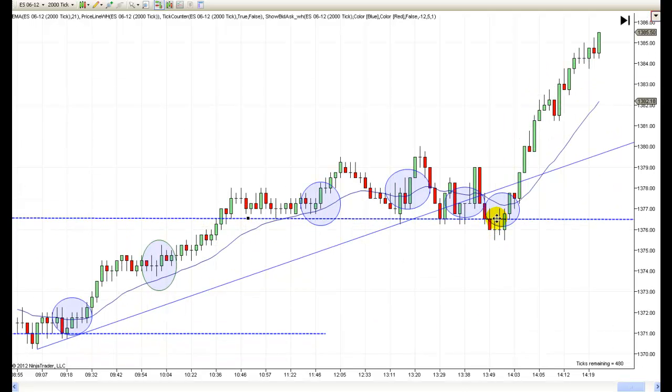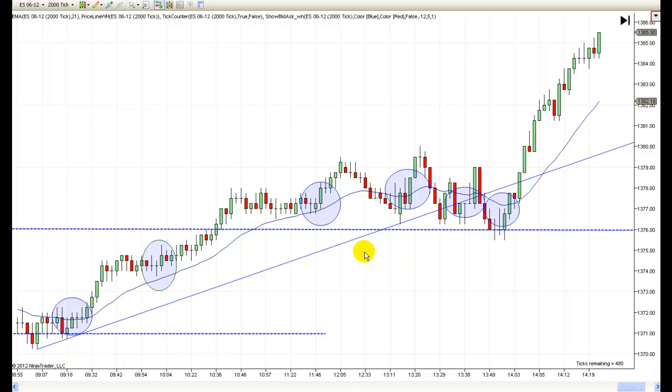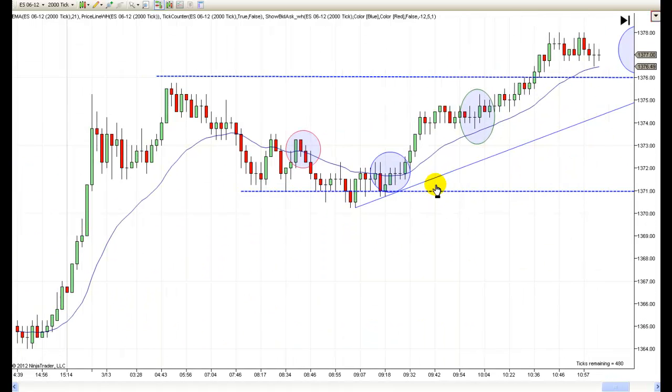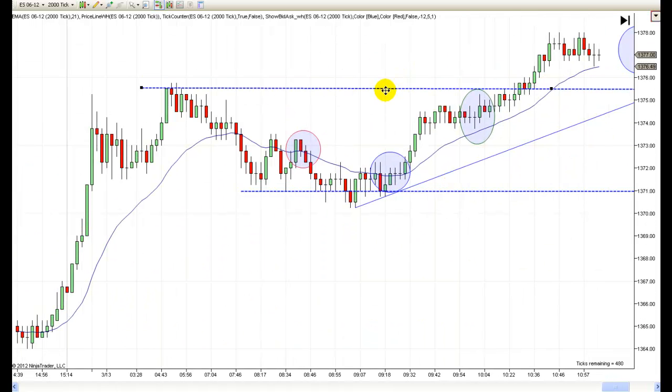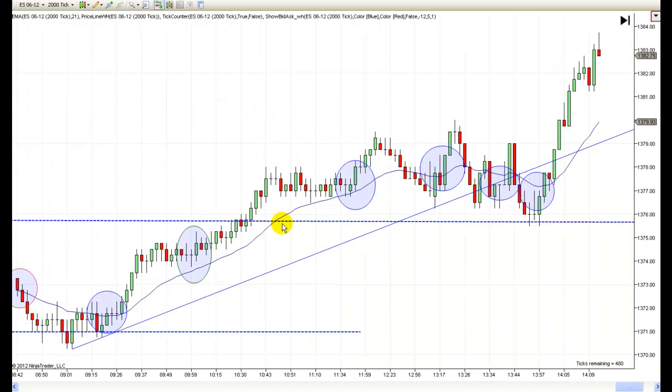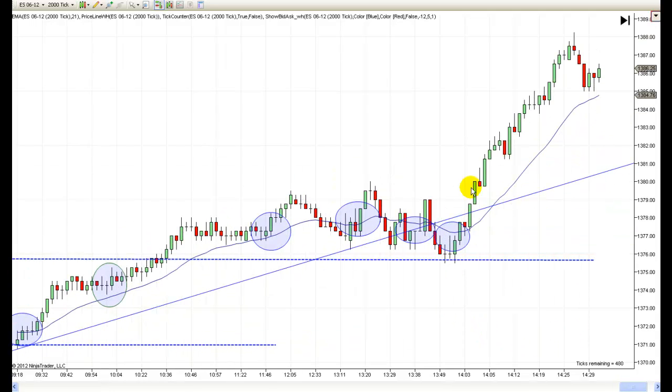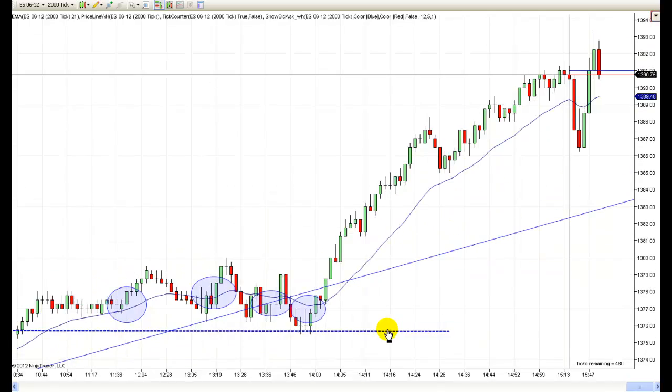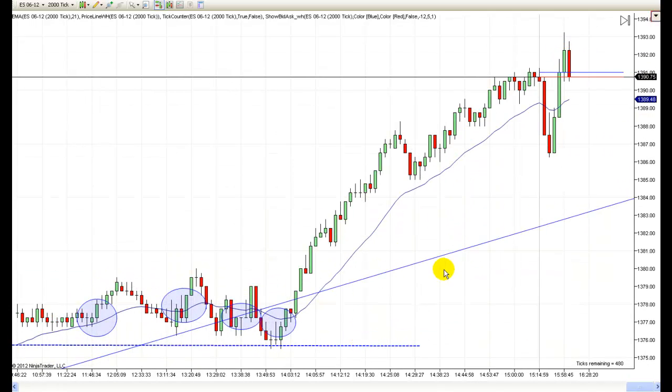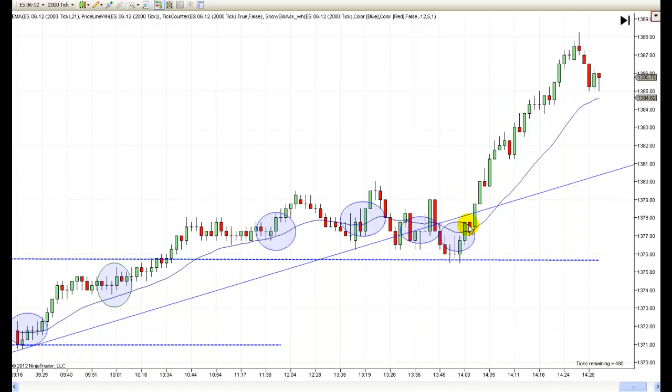Your lines were probably right here, but when you got that close, you should have moved it down. And also remember, that was your retest of this breakout area over here, and there's those highs, and prices came down. We tested it once, we tried to go higher, we came back and tested it twice. So that's a second entry long, and if you didn't go long there, you definitely should have gone long here, because this is your two legs back, and now we're looking for a retest. And boy, did we get a retest. This thing just kept going and going and going, and even in the overnight it's still going. So it was a great entry if you were still around to take it.